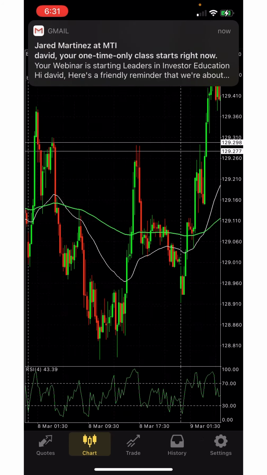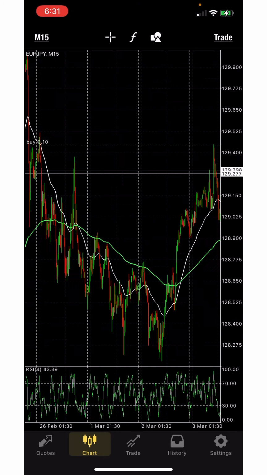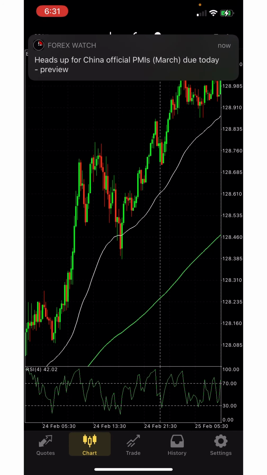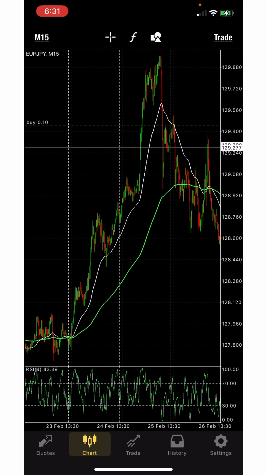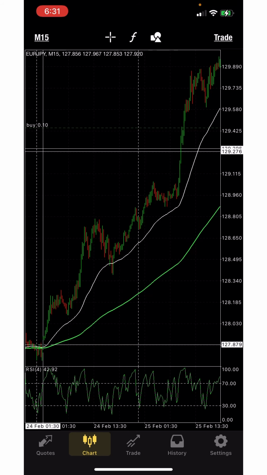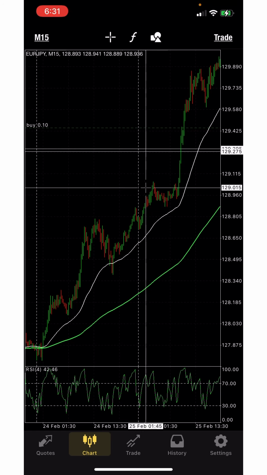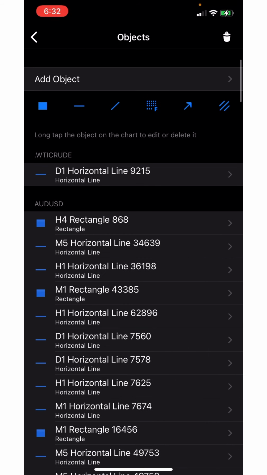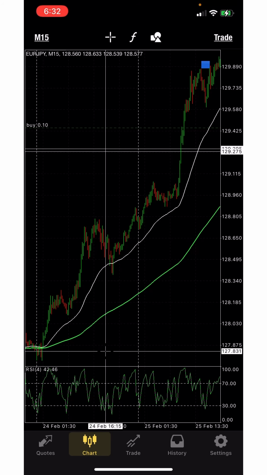You know, this is just one time frame. I mean, this is just one pair that we're looking at. But you can see how this works with the market structure. See here, we're in the uptrend. Higher high, higher low, higher high, higher low, higher high, higher low, higher high. I'm gonna mark this, that way I can show you on a different time frame.